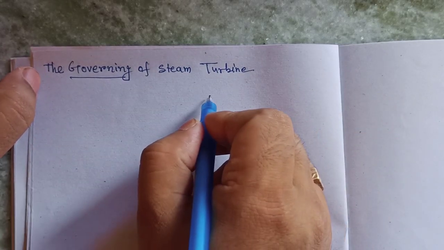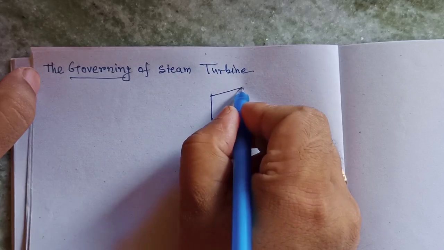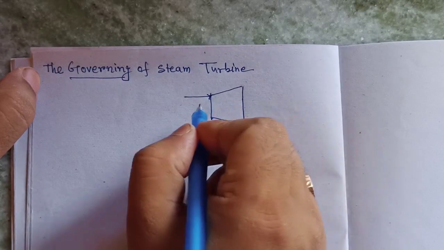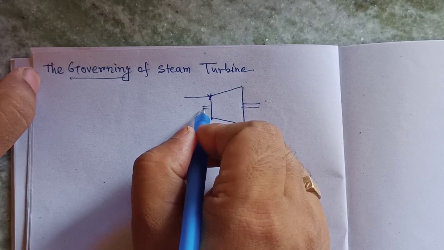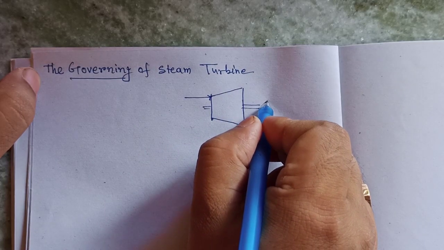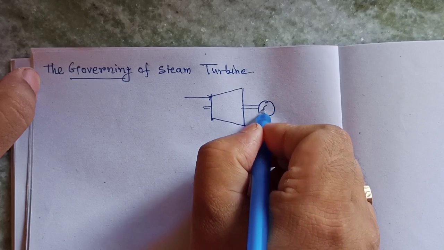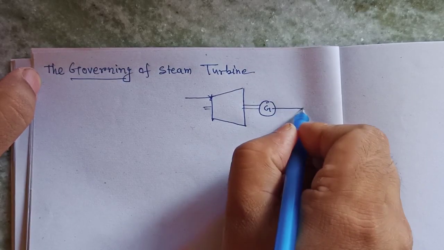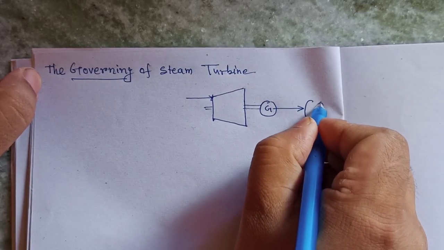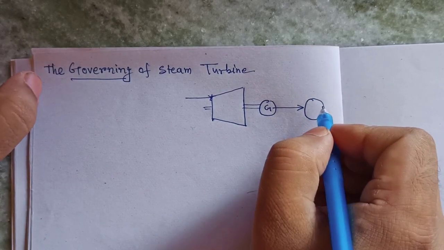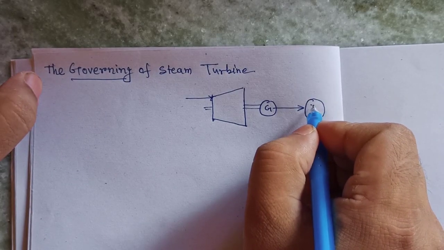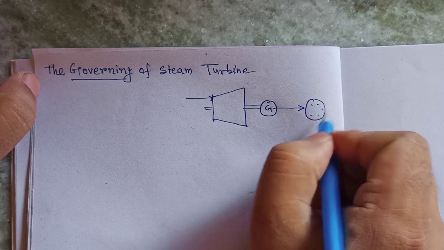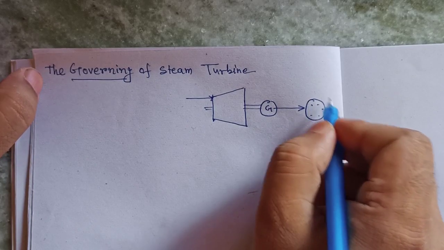Now consider a turbine run by steam. The steam is supplied to this turbine and the shaft of the turbine is rotated, and the generator, this is the generator, produces the electricity. This electricity is supplied to a locality, and the people of the locality run the TV, AC, fridge, light, fan, etc. All the equipment they can run.